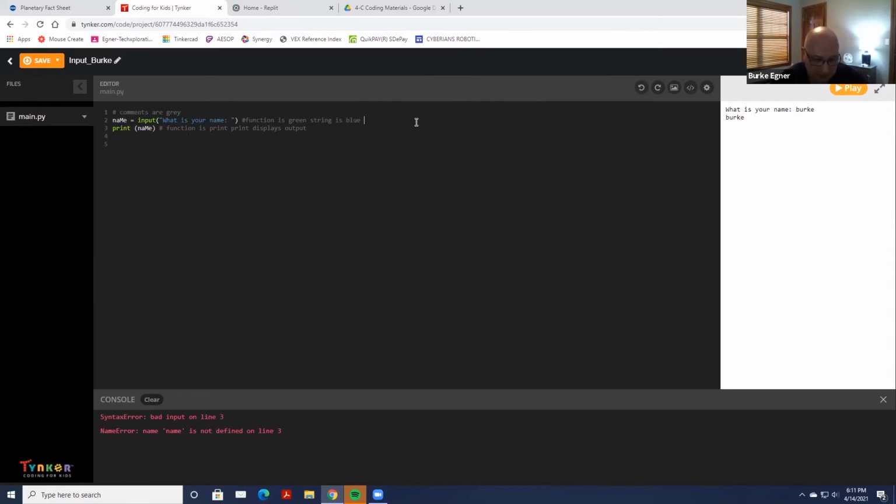So back in my comment here, or I make another line for a comment, start it with the hashtag: variables are white. And so starting out, I sometimes give the kids the JPEG picture of the code. I try to never give them the Google Doc of the code, because I don't want them to just copy and paste it. I really want them to type the code in. So we're going to get that our variables are white.